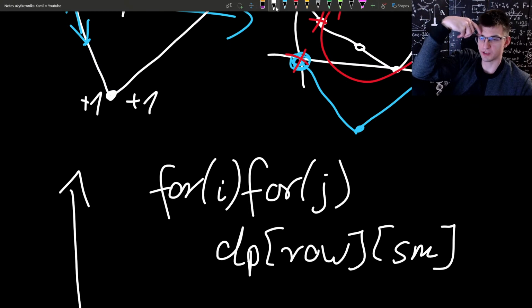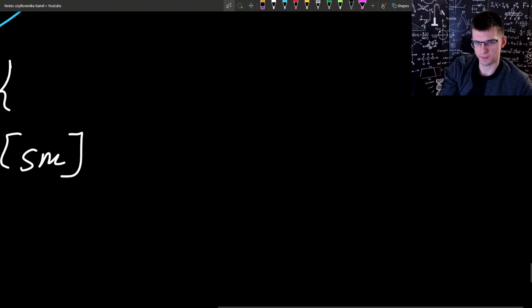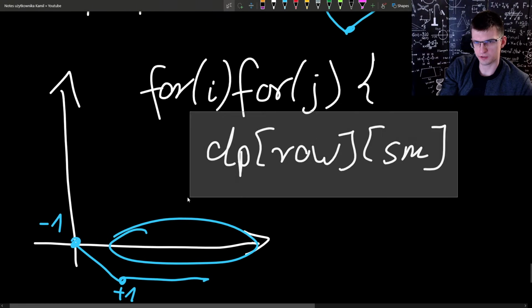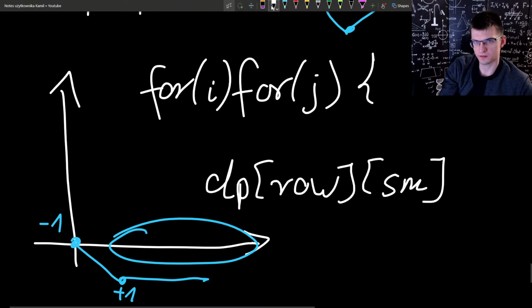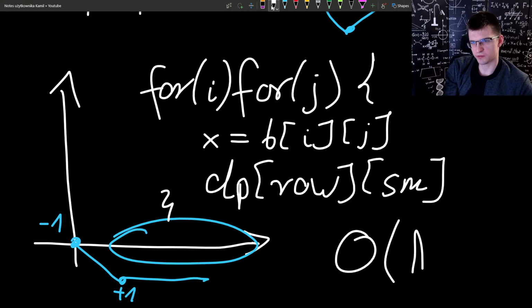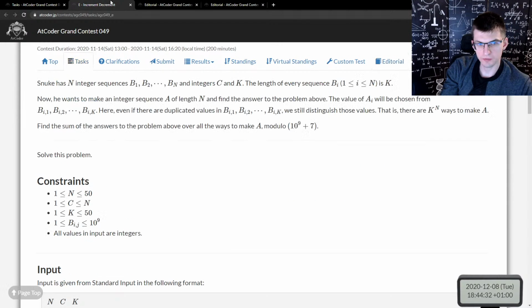Oh, there are just two types. In every row we would pre-compute the number of smaller elements than you and bigger than you, because after doing this we focus on number x equal to aij or bij. B is the two-dimensional array from the input. And then here I care about values smaller or not smaller than x. And that would be n to the fourth, where n is the size of the grid, and let's say that both sizes are the same.